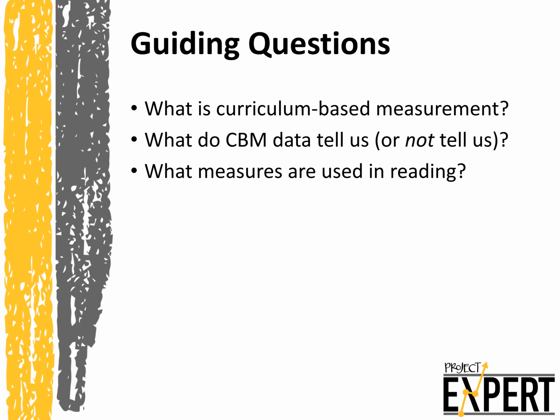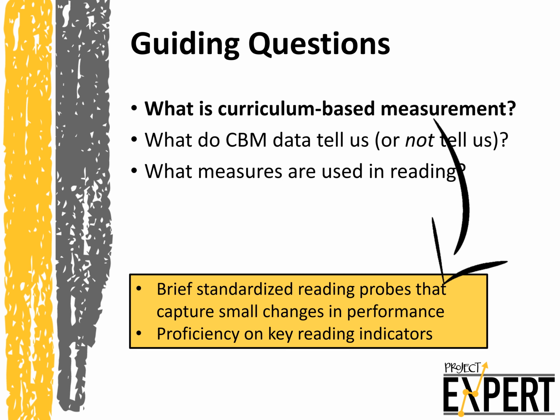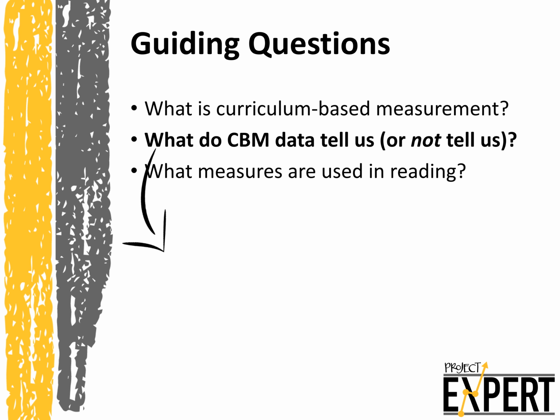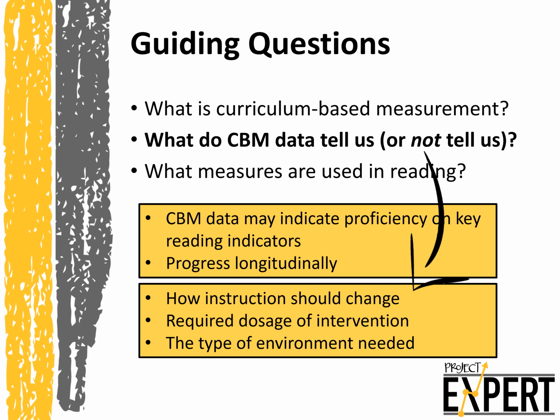Let's review our guiding questions. What is curriculum-based measurement? CBMs are brief, standardized reading probes that capture small changes in performance. They also tell us about a student's proficiency on key reading indicators. CBM data tell us, most importantly, a student's proficiency on key reading indicators and their progress over time. However, these data do not tell us how instruction should change, the dosage the student needs, or the type of environment that would support this student.